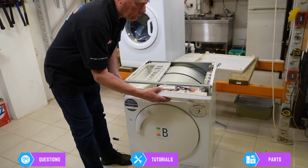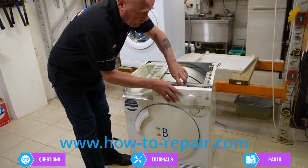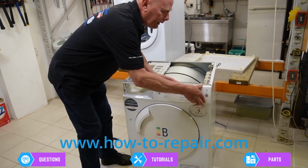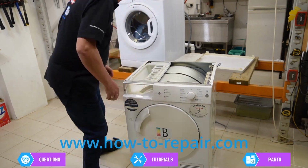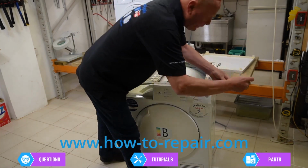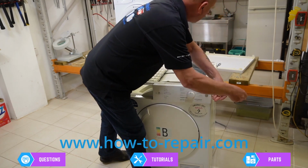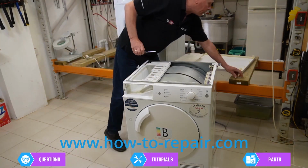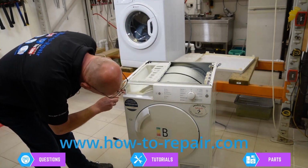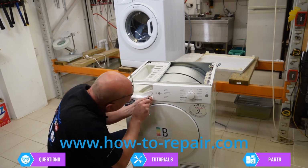Okay, now we've got the circuit board, all the wiring done, and it's neat. We just need to put the panel up, tuck the wires underneath, slide that into location, and the panel will clip into place. Next, we need to put the small screw in on the side. And that's a small torque, and we've got three more screws to go into the water collection box. These are quite difficult to get in because they are quite deep in there.